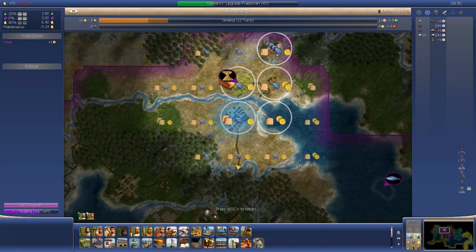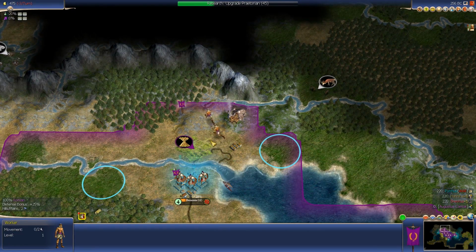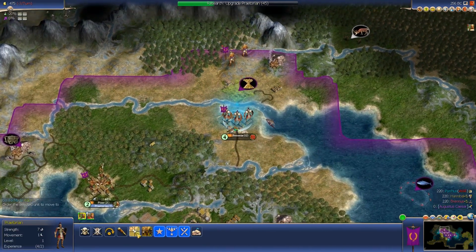So now this was a strange city because we had a lot of food here, but very little production. That's interesting. I should actually build another mine. This could be quite a nice powerhouse in terms of productivity here, rather than working that sea tile there. So I think we're going to build another mine to the north.